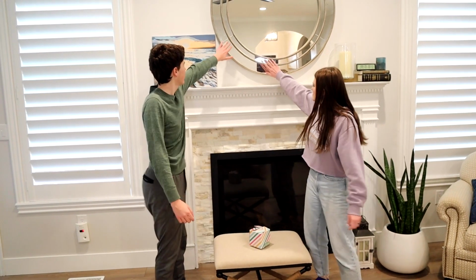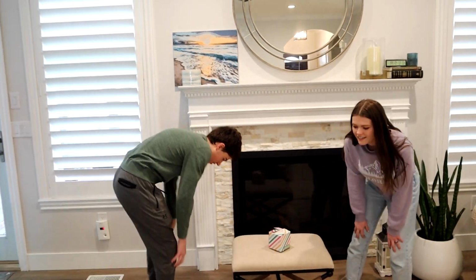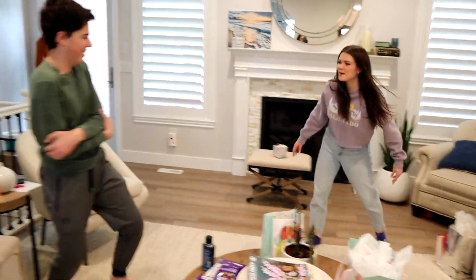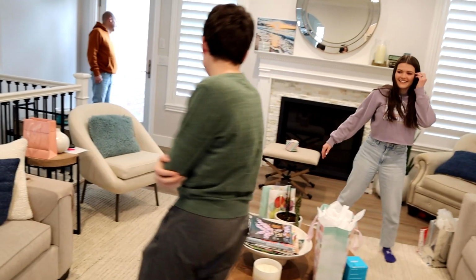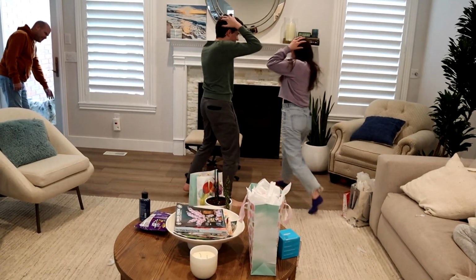Mirror. Fireplace. Window. Knees. Toes. Table. Don't do that. Couch. Jacob's elbow. Jacob's elbow? No! Audrey's knee. Head. Present.